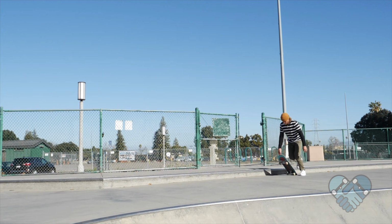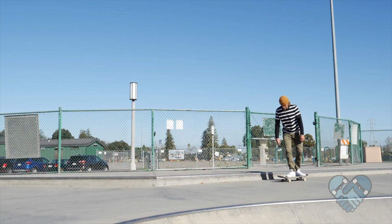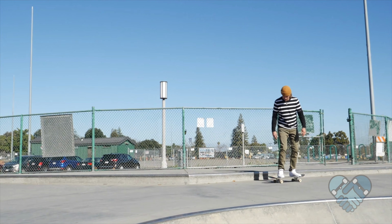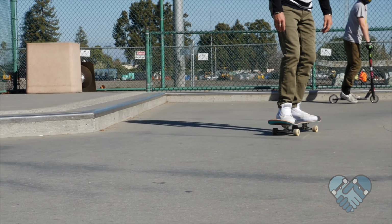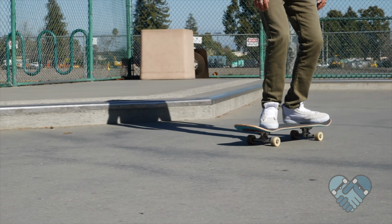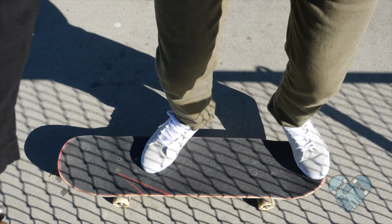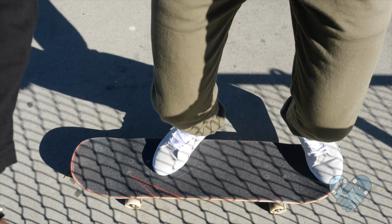From a stop, push off with slow speed and into your ollie position on smooth, flat concrete with your shoulders matching your board. From ollie position, wiggle your front foot back so your heel hangs off your skateboard a little bit more, and turn your front foot close to a 45-degree angle towards the nose of your board so that your big toe lines up with your outermost hardware bolts, just like this.